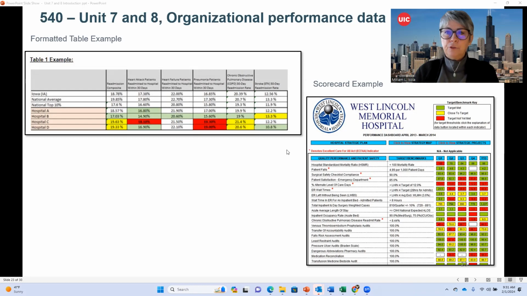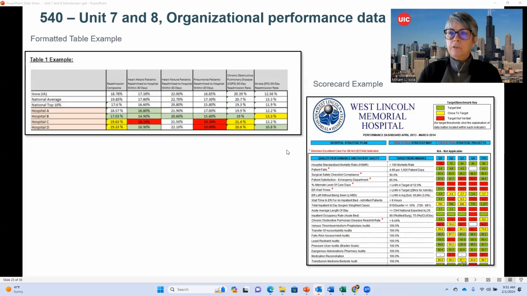Welcome to the final 2 units of our course in Health Data Science. These last 2 units of the course go together, so we wanted to give you this brief introduction so that you can see for units 7 and 8 how the work you're going to do is going to build from one to the next and all come together in a final project. The last 2 units of the course build on each other.